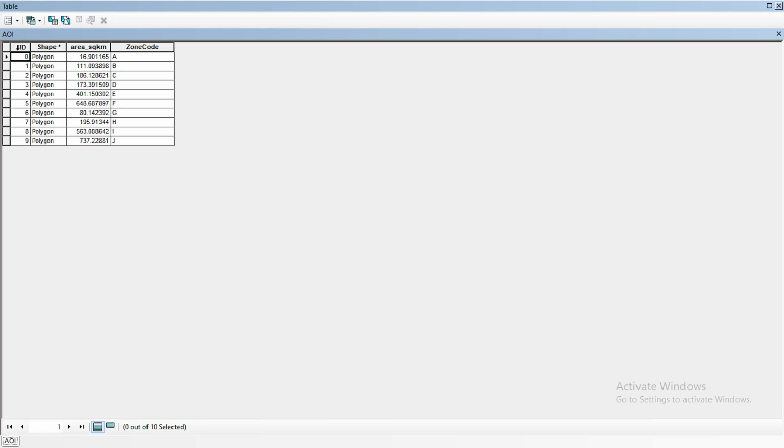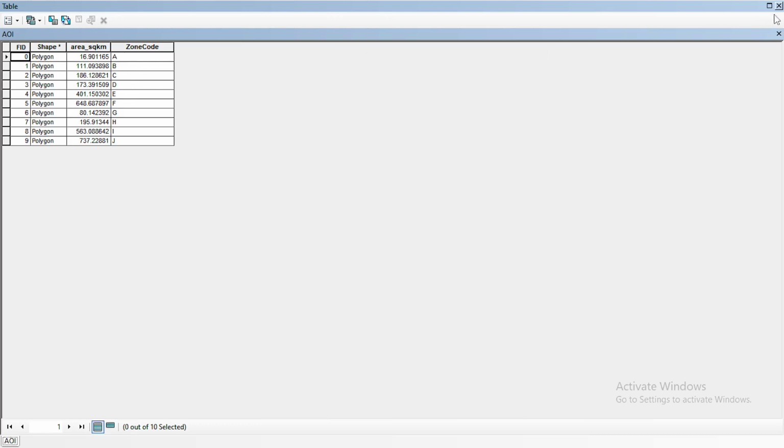We have a field ID unique for every zone or polygon, and then we also have the area in square kilometers covered by each zone, and then we have this zone code, which is the field that has been used to label our area of interest layer. So that means we can take this as our zone names.